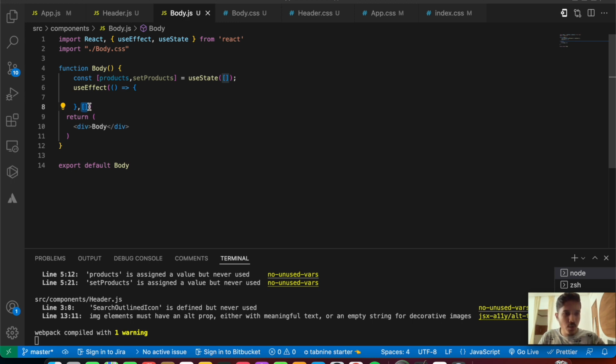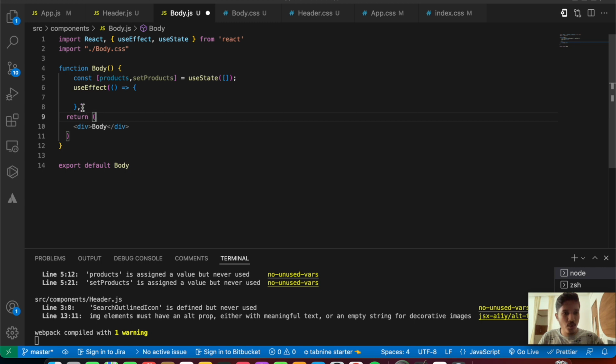If there is no dependency array, this useEffect is going to run once when the body component loads, and it is going to run again every time there is a state update inside our body component.